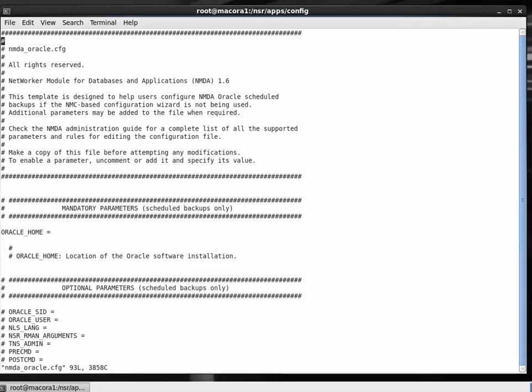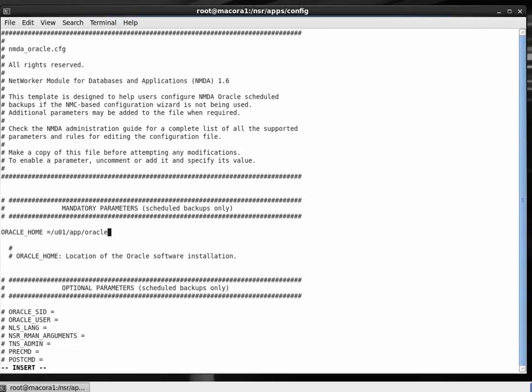The only mandatory variable that's required here is the ORACLE_HOME. Now, in my environment, the Oracle home is the following path. If you do not know the Oracle home value in your environment, you can contact your DBA to get that information.